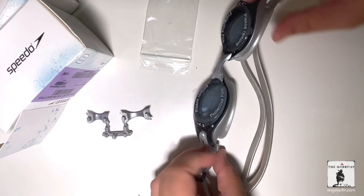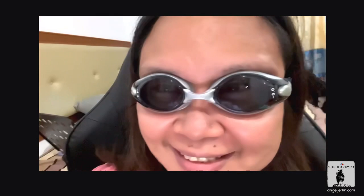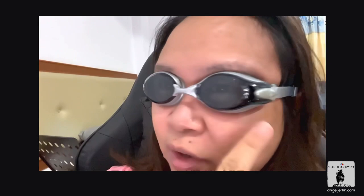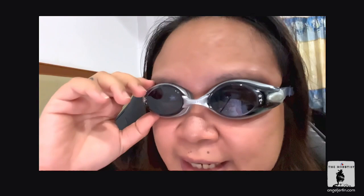So that's it! I like the fit — it feels very snug but not so tight that you feel like your eyeballs are going to pop out. The adjustment matters: don't put it so tight. But the natural suction is really working, and the most important thing is that I can see clearly even though this is tinted dark — smoky, that's what it says — because my eyes are very sensitive to light and I easily get headaches or vertigo with very bright light, or sometimes the moving lights that usually happen when you are underwater and swimming at daytime. So this is really nice.